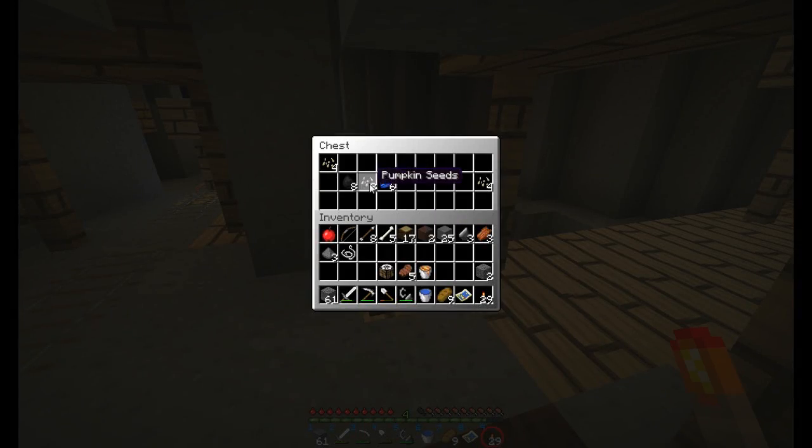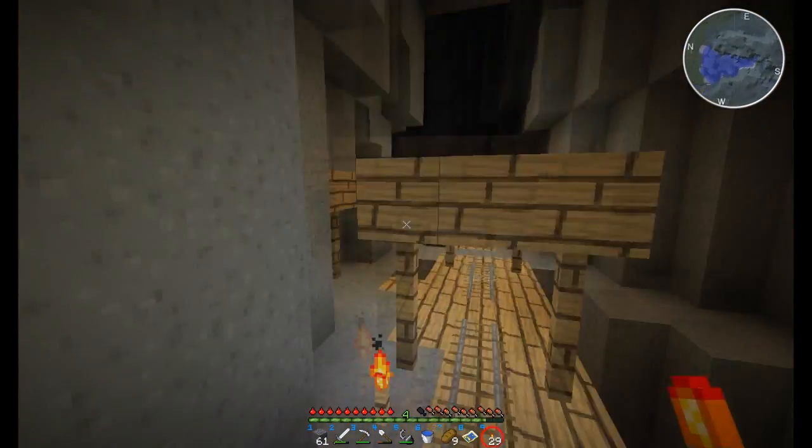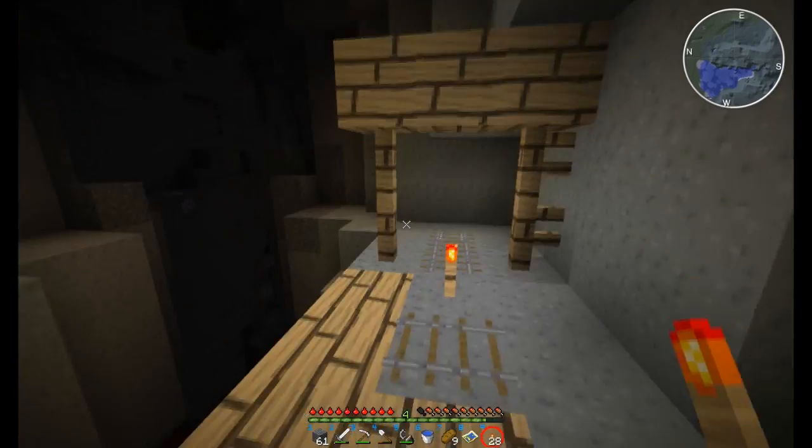So we got pumpkin seeds. Are you kidding me? Ugh. Crap. Alright. Well, we'll keep exploring. Maybe we'll find another one. Where it's entering a ravine, it seems. Interesting.